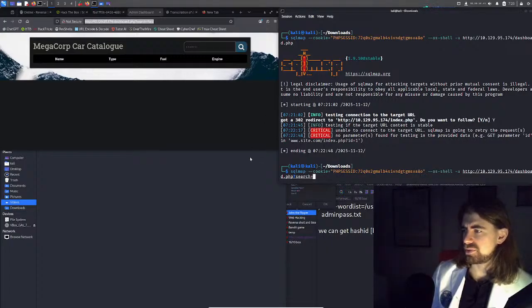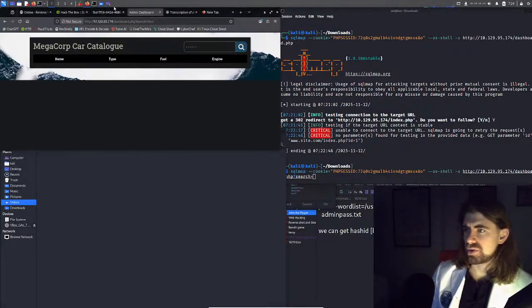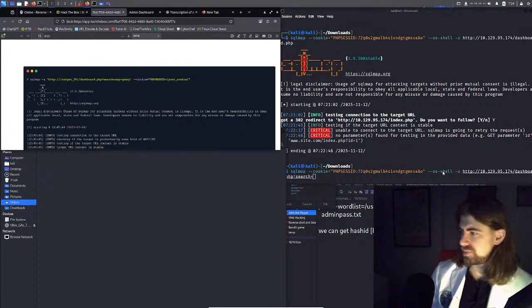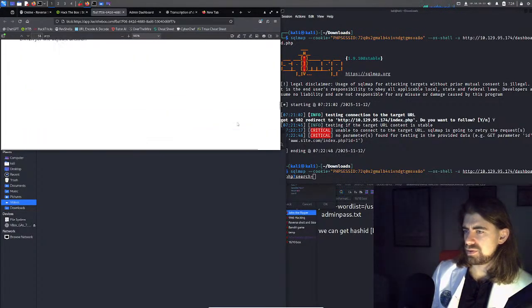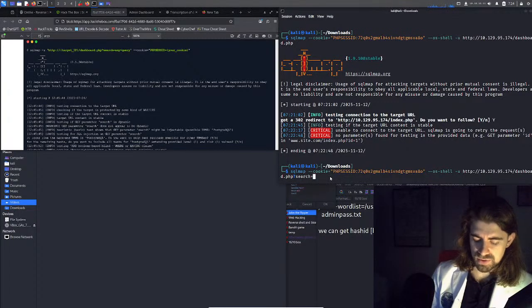Let's make this smaller before we do this. Target IP dashboard.php, any query. Yes, we do need to put this between quotation marks. All right, search equals something.